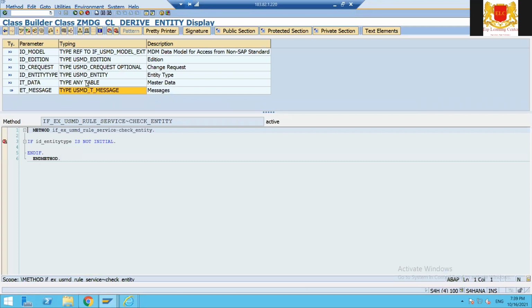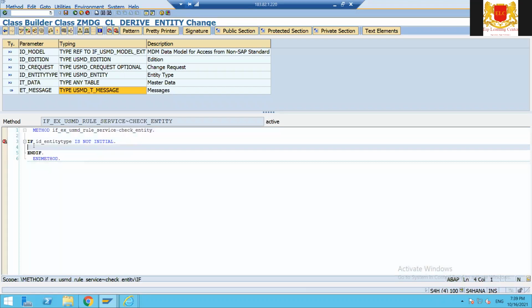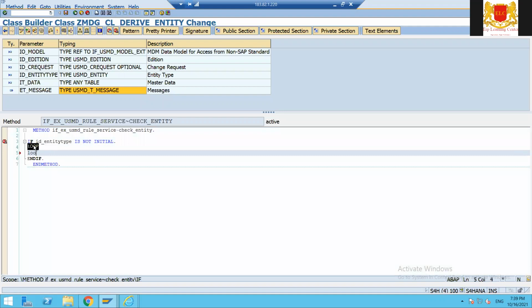Based on this, as you have given the filter now, this is a data. To take this data, you can use a loop at IT data assigning field symbol, you can say fs_s_data.